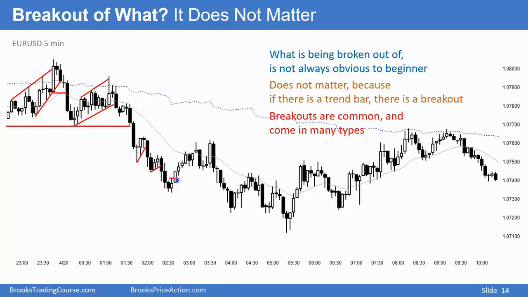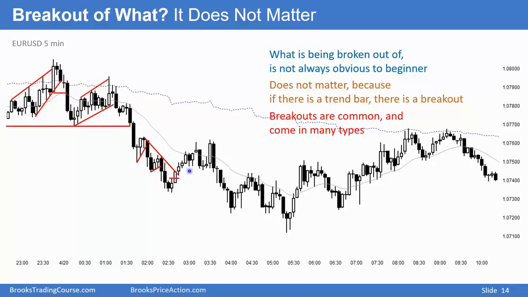Every bull bar is a trend bar. It's a breakout, it's a climax, and this is a little bull breakout above the top of a wedge bottom. The channel is tight like this. Probably even a strong reversal up like this is going to be minor, a bull leg in a trading range, rather than the start of a bull trend. That means that the rally probably has to test down.